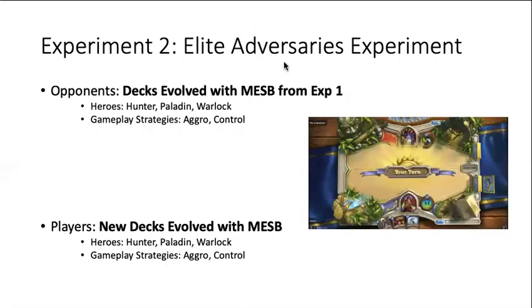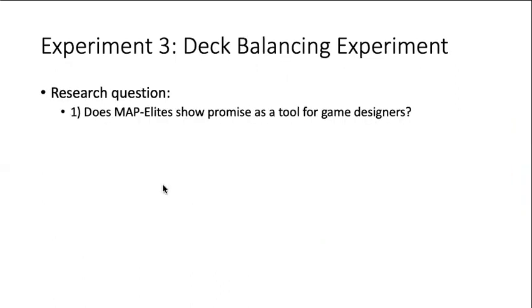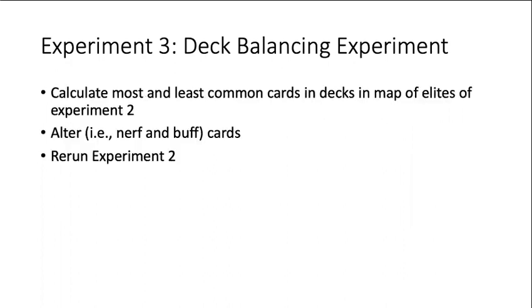And so the opponents were the decks evolved with experiment 1, and the new decks evolved with MESB were played against those. And so we did some preliminary experimentation to explore whether or not it's a promising tool for game balancing, although there's a lot that can be done in this area.